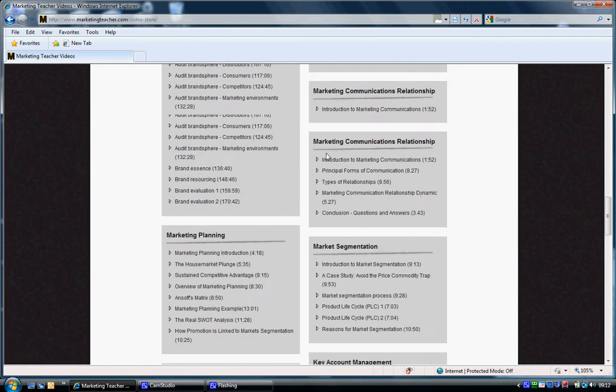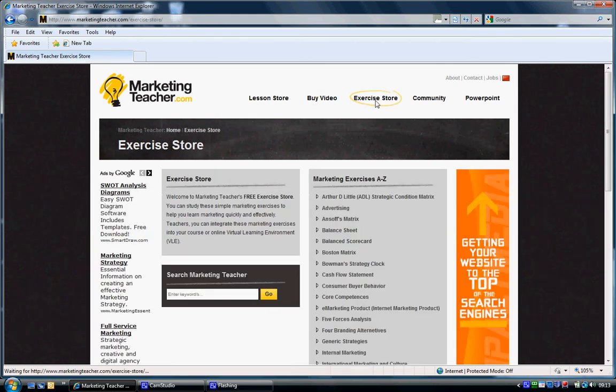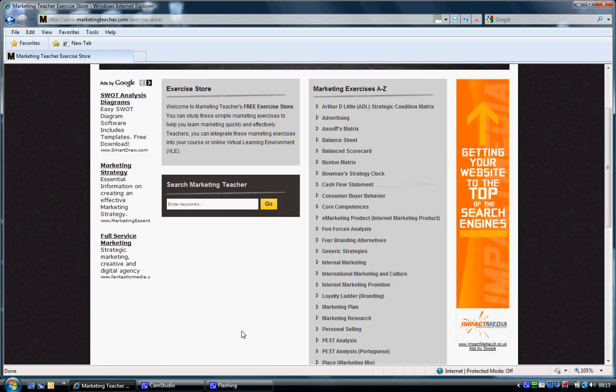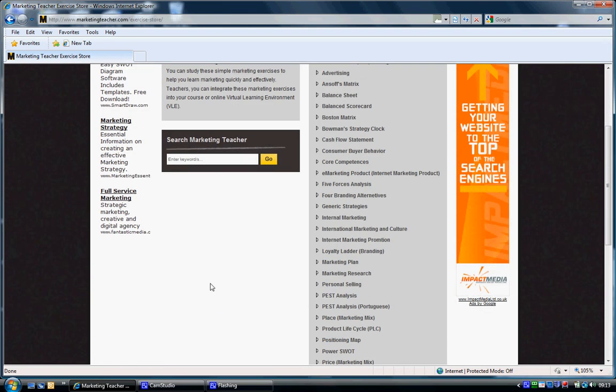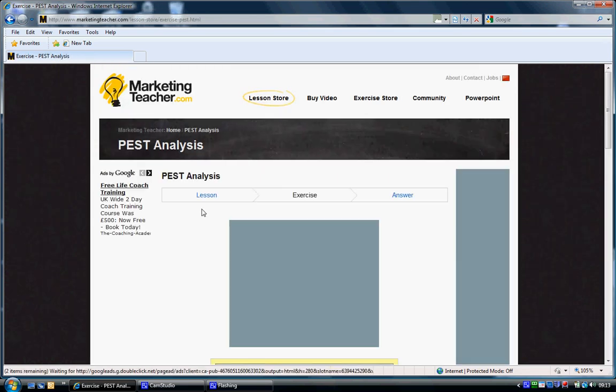If we go back up to the top and go to Exercise Store, these are exercises that you can undertake that allow you to test and check your own understanding. Let's pick one, PEST analysis. Just wait for the screen to load. Here we go. You get 3 sections at the top: lesson, exercise and answer.